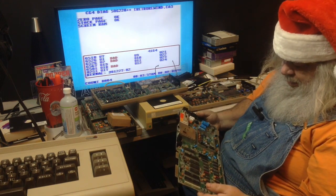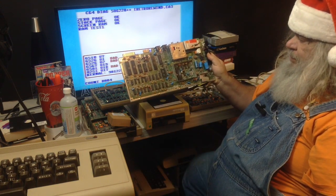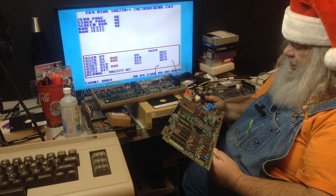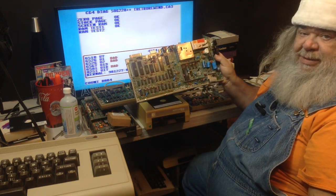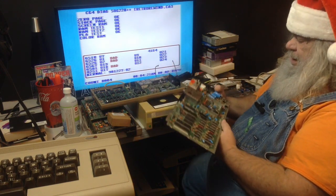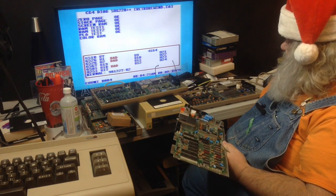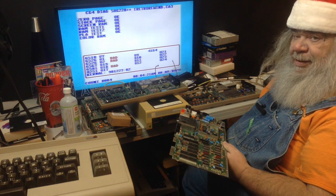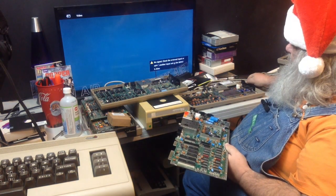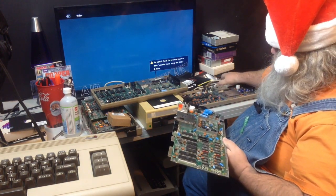And here we have 251137. Oh my, we got many variations. And in this one, the SID chip is missing. It's the only chip to be socketed in this board besides the video chip. And of course, to run the test on it, we don't really need the SID chip. We do not. So, we might as well give it a go.